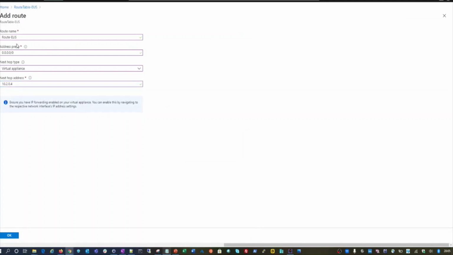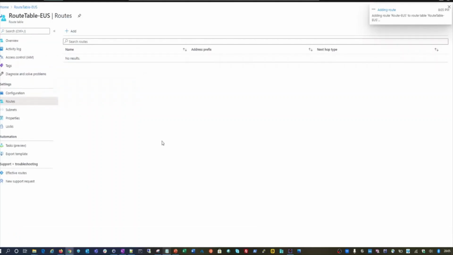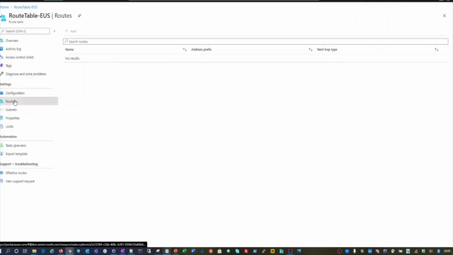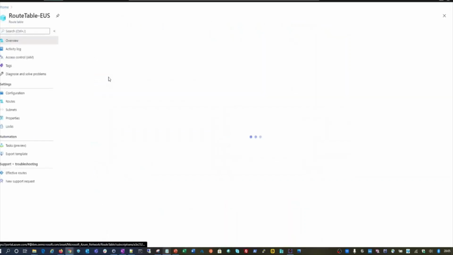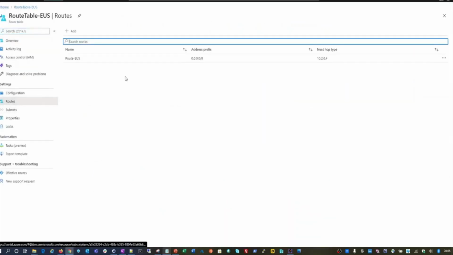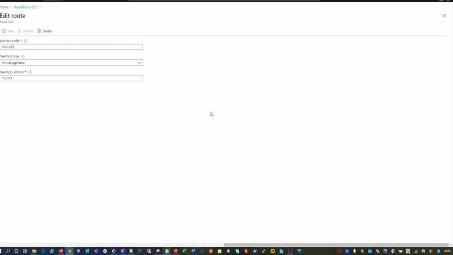So this will add a route to the firewall private IP address. It will take a moment to create, and here we go. The route has been created. Looks like we have to reopen it to see the route. So we go to the routing table, we go to the routes and we see it here. Okay, so we already have a route here, right?